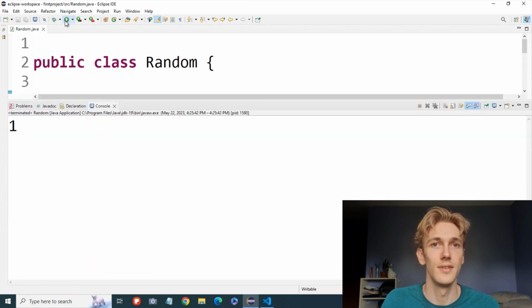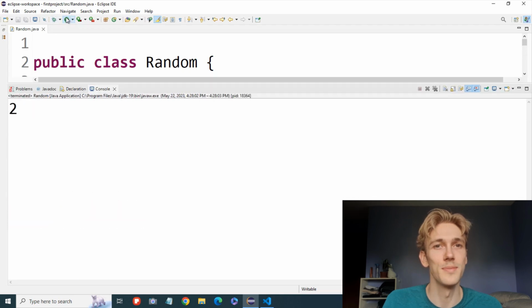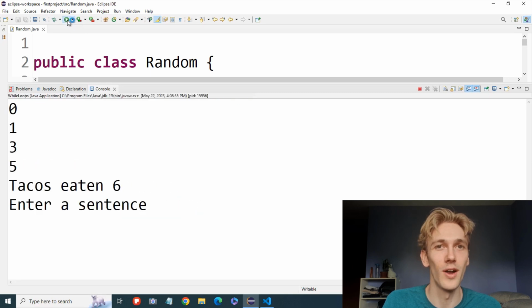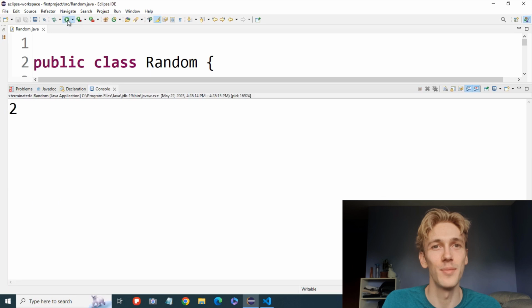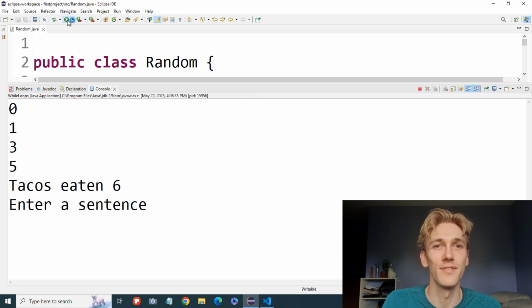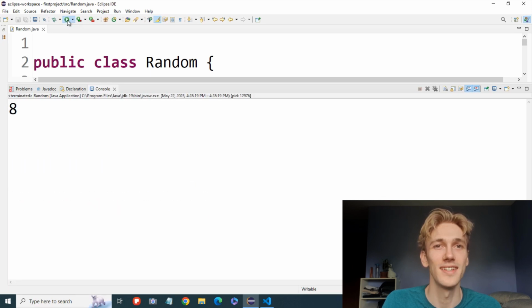So we get 7, 1, 1, 1. And for some reason Eclipse is glitching out and printing out the last program that I had, printing out messages about tacos in here. So that's what all that is right there. So if we keep running this, then we get numbers between 1 and 10. It's taking a while to get to 10, but here we go. Come on, 5 more times. It'll happen. 10, 10, 10, 10, 10. There was a 10.